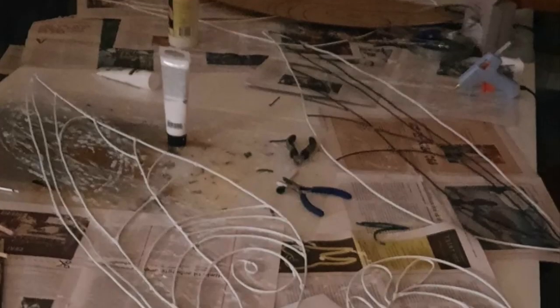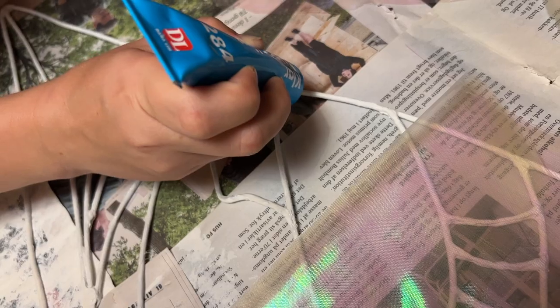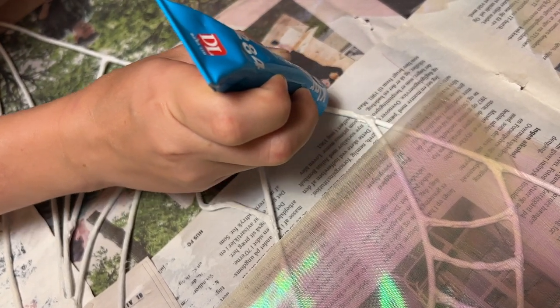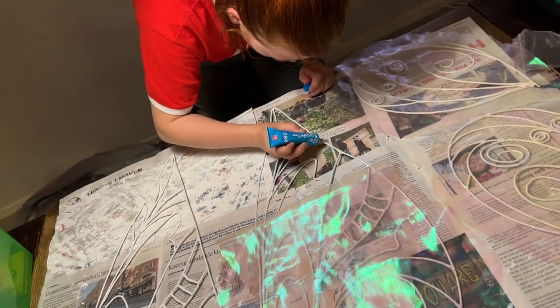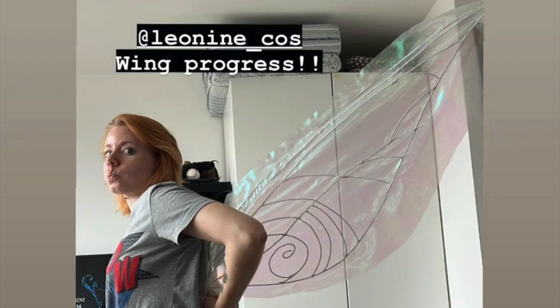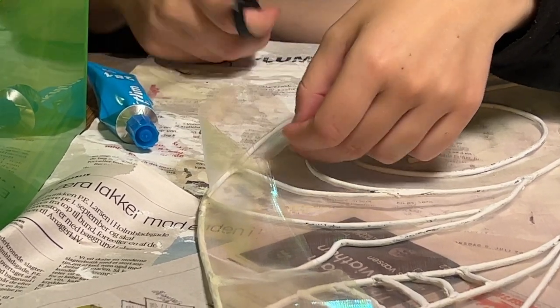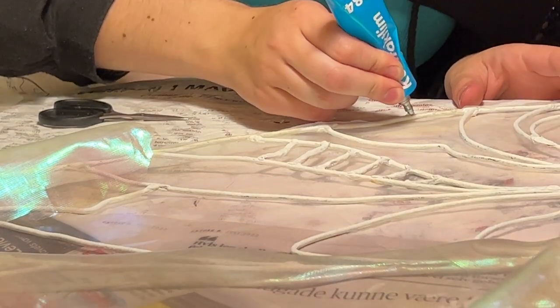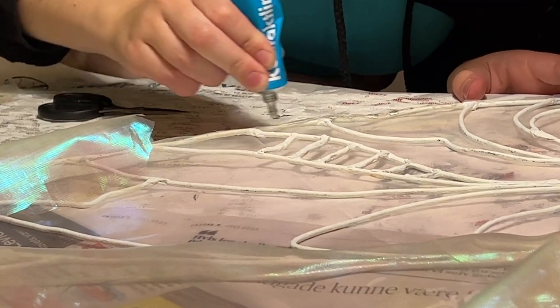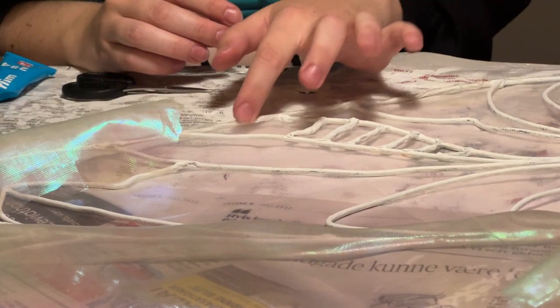Then it was painting and painting and painting and more painting. When all the paint had dried, we started gluing with the clear contact glue, just small sections at a time, and slowly stretching the organza fabric over it so there wouldn't be any folds or loose fabric between the sections of the wing. When the entire base of the wing was covered, we glued the edges completely, then cut the excess fabric off and glued that down as well. It's a long and tiresome process and you get glue everywhere, but it was definitely worth it in the end — and it also prevents the seams of the fabric from unraveling.